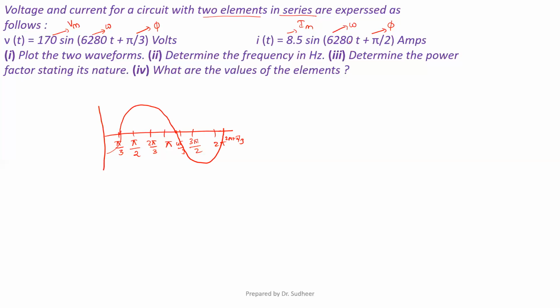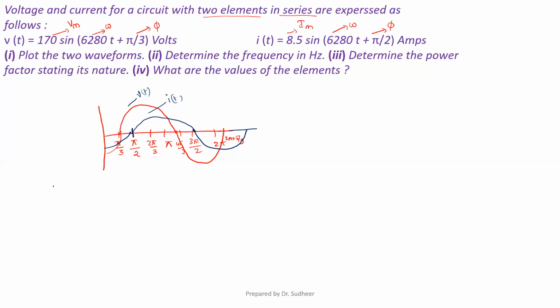Now what is the current waveform? The current waveform is starting at plus pi by 2. So it will start from plus pi by 2, then pi plus pi by 2, that means 3 pi by 2, where it is going to end. Because the magnitude of current is small, I am drawing a small waveform, and it will be something like this. It might have continued because it is starting at pi by 2, so it might have started from this point, positive. So this is your V of t, this is your I of t. Like that you can draw the waveforms.